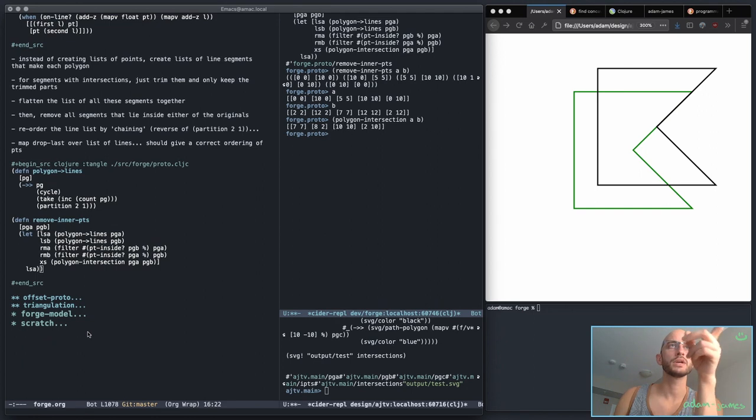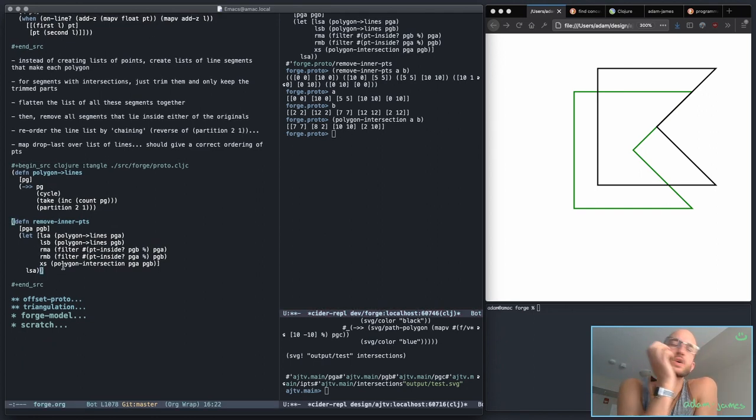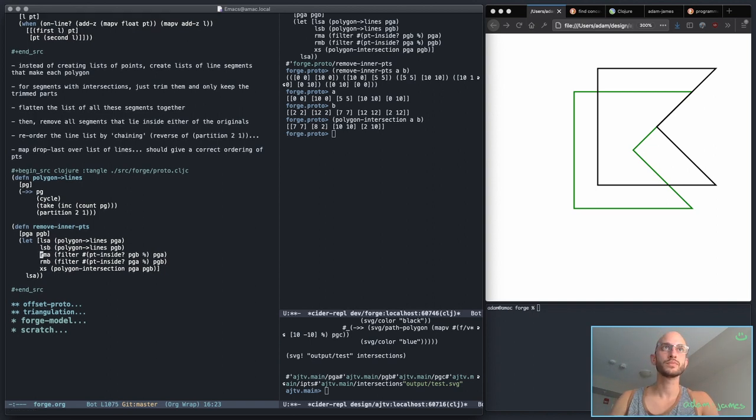this here now, what I'm trying to do now is just make a new list of all of the edges that will form the outside of the polygon. So the LSA is lines of A, LSB is lines of B, and I just need to tag and remove the lines that are part of an intersection and replace them with their trimmed versions. So to do that, what I can do is theoretically I don't need these either, so I'll comment them out for now.